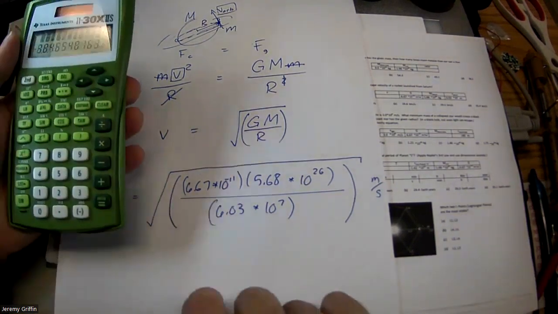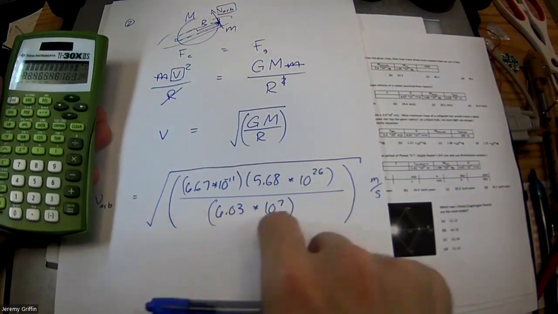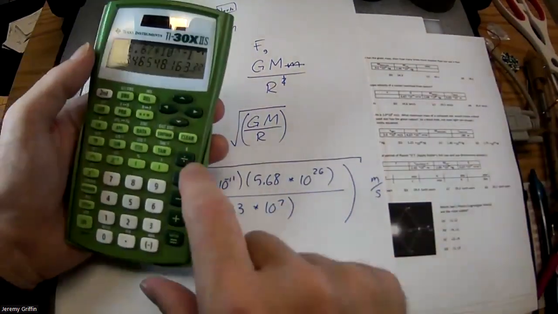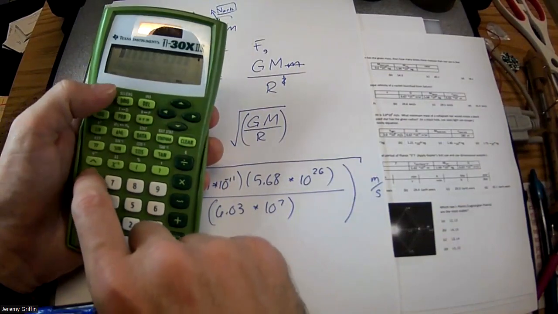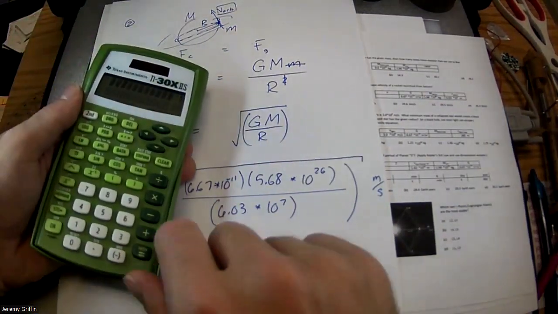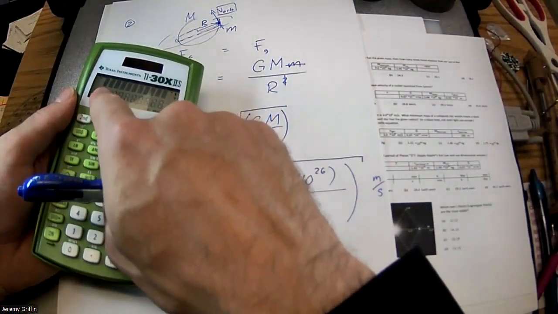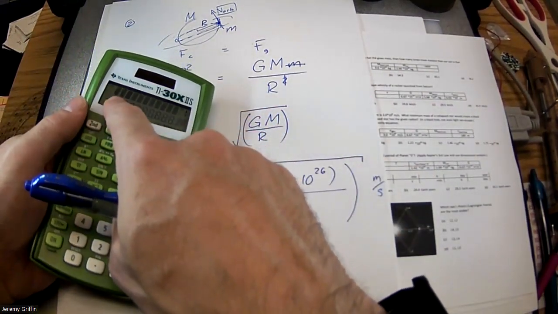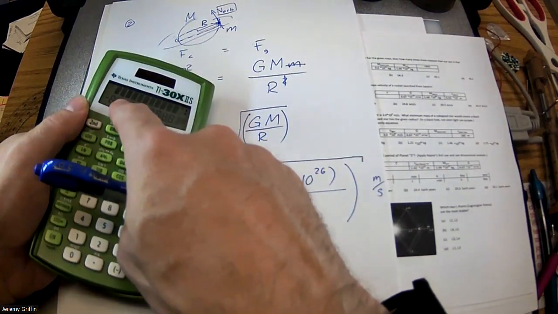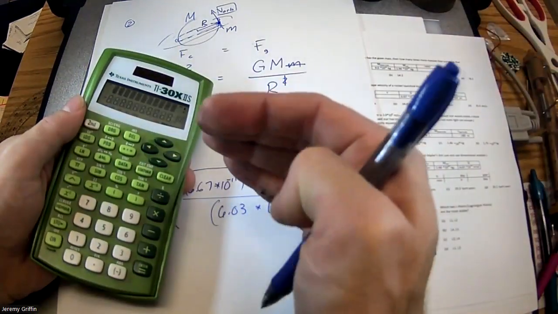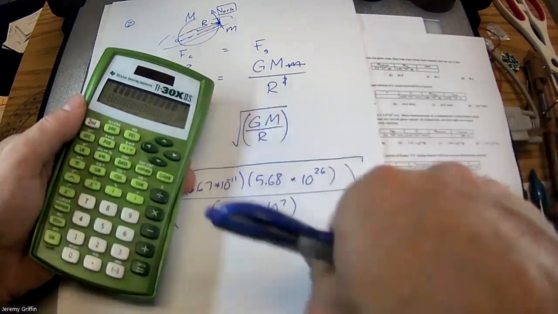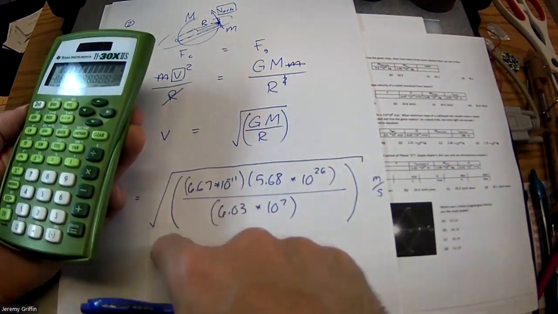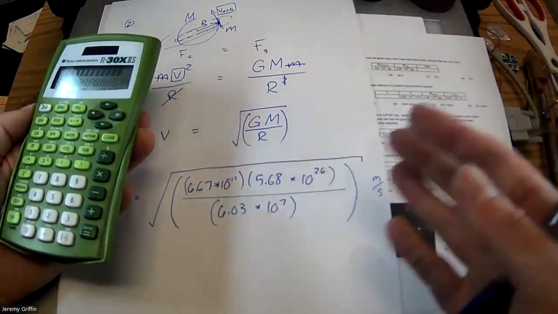If you want to do all the stuff inside first to get an answer and take the square root later, we can do that. But if you want to do it all in one go, I can do this. You do square root. Now, here's a tricky thing. When you're applying the square root, see how this calculator automatically opens a parenthesis? Every calculator is different, but this one does that. As soon as that parenthesis closes, it stops square rooting, and then it'll continue to multiply after that. But I want all my numbers to be underneath the radical. I want everything to be square rooted.